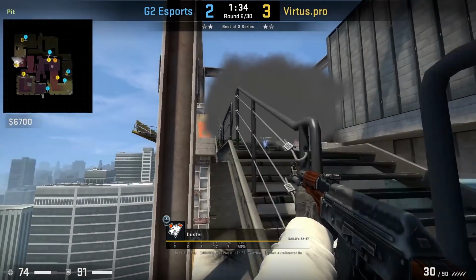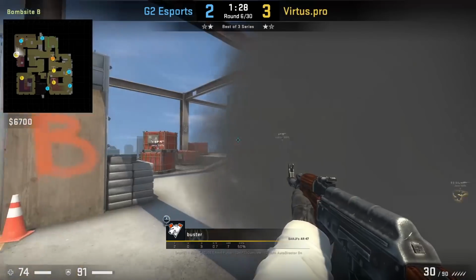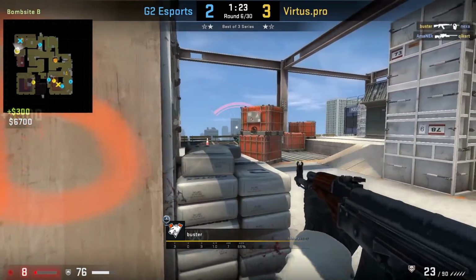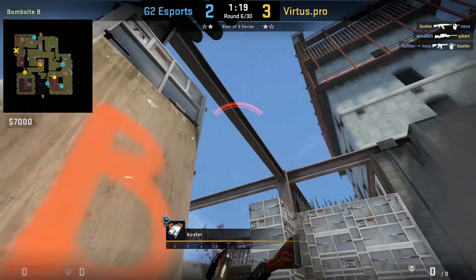Nexa smokes top stairs and Buster makes a great play and he's gonna sneak around the smoke, walking to the left of the railing. Buster is able to walk up to the stairs without being spotted to white. He spots and kills Nexa, then gets traded.